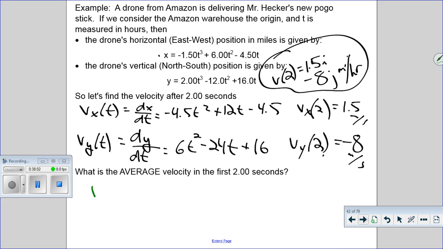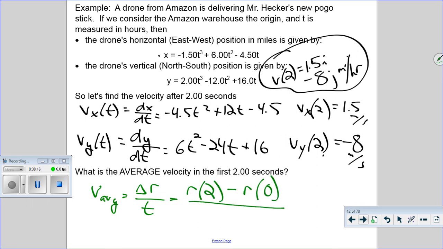So, we're totally tight on time here. But do you guys agree we can find the x and y coordinates after 2 hours? We know our original coordinate was 0, right? So find those 2 positions and divide them by 2. Follow? So if you do that, here's what you get. And then I'll shut up because the bell's about to ring.